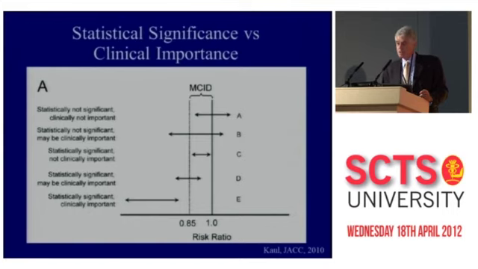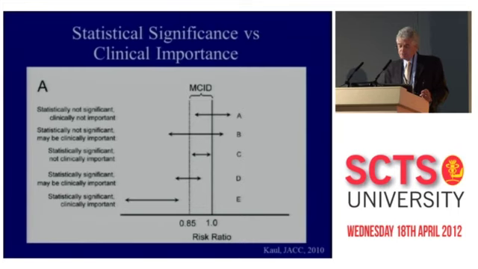And what's proposed here is, depending on the confidence interval of the data used in the study, and I don't think I'm going to go through all of these, it points out that you can have statistical significance, for example, in example C, where you have a very narrow confidence interval, highly reproducible data. But the difference between the null hypothesis and the clinically important variable that you defined as requiring a 15% change is so small that even though there's a statistically significant difference, it's of absolutely no clinical significance whatsoever.